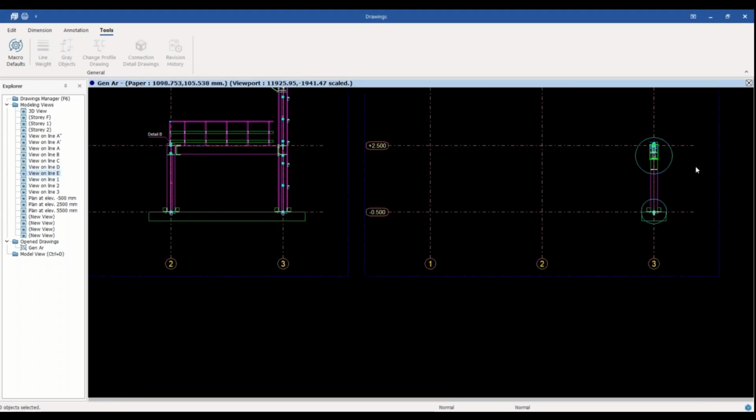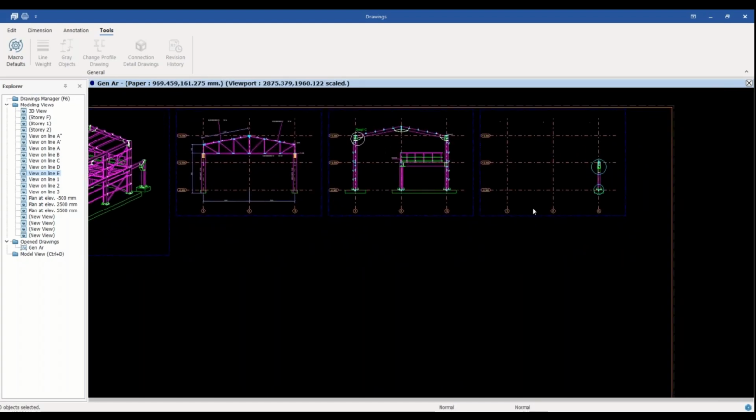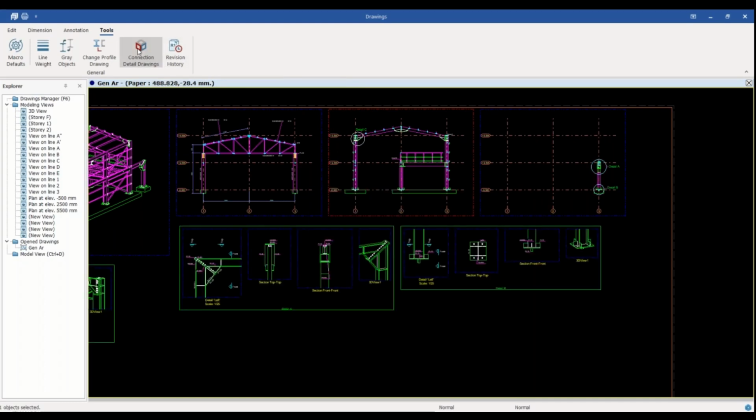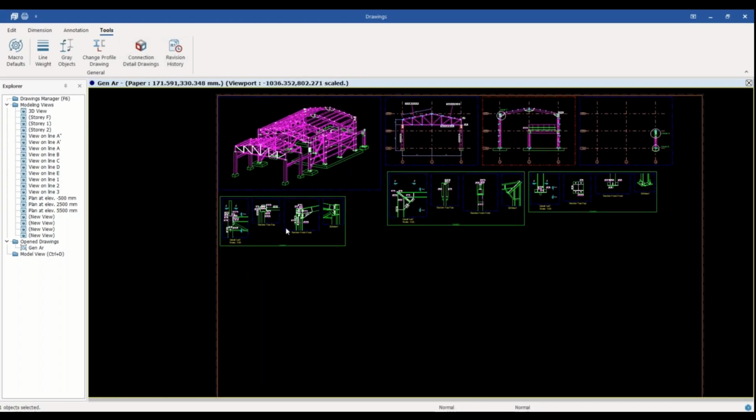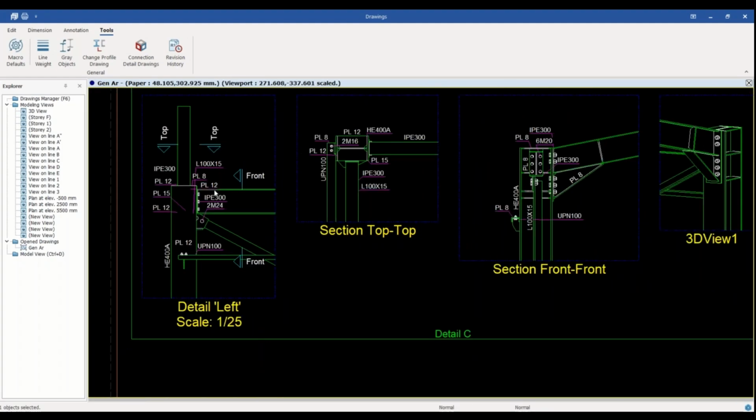Okay, because at least we need to have a single plan or elevation view, which includes these connections. So that's why I just created this view. So what we can do, we can click on the connection detail drawings, and all connections will be prepared accordingly.